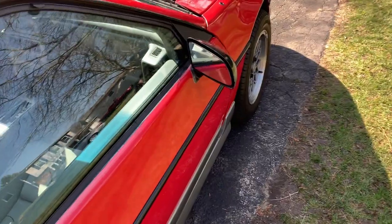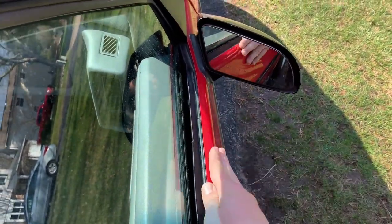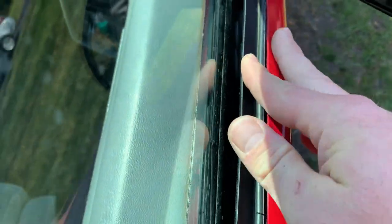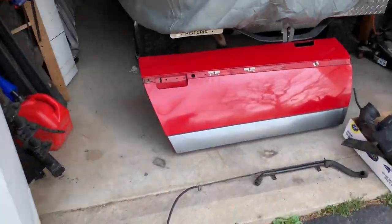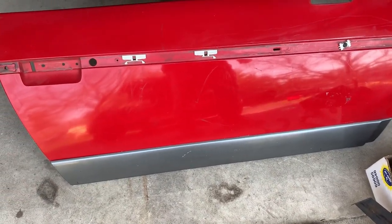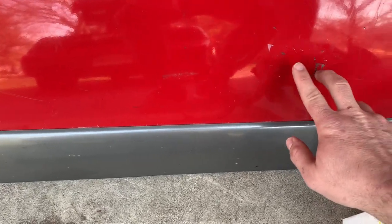The door panel — there is an issue here. You can see where it's warped; I think the sun just warped it because these are just plastic. Even with brand new rubber, it's not gonna touch the glass, so I don't know. This panel's a little beat up with some scratches and whatnot, but I might try to make it work — see if some of this stuff can buff out. That looks like it might be a sticker, so we'll see.